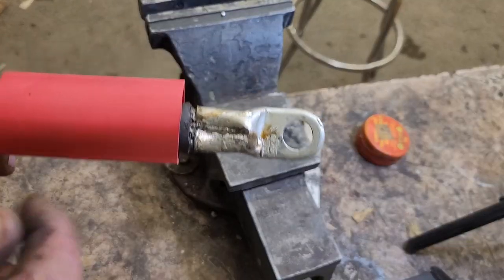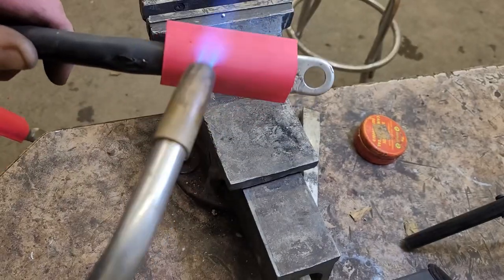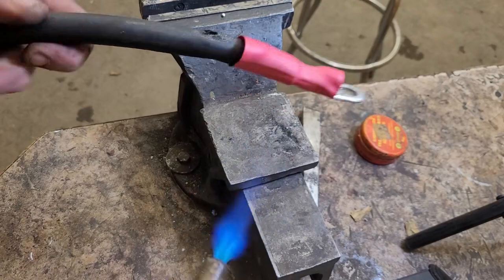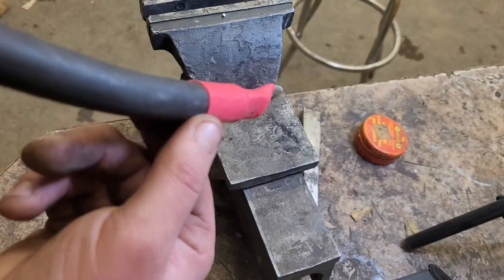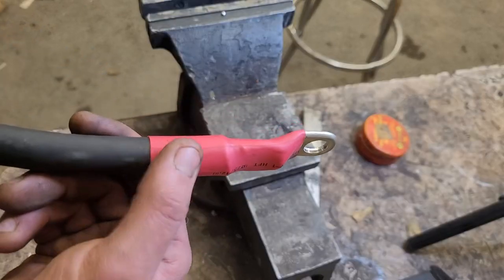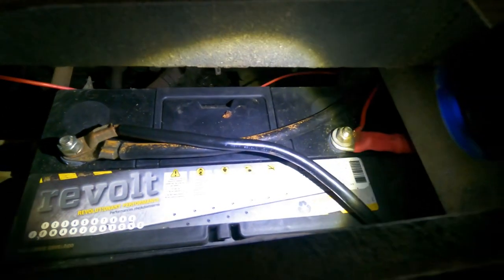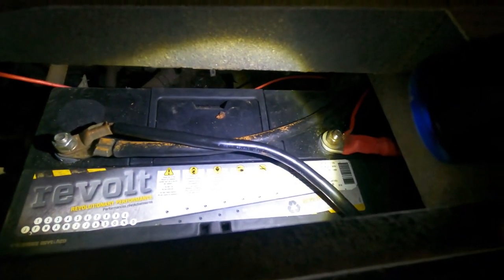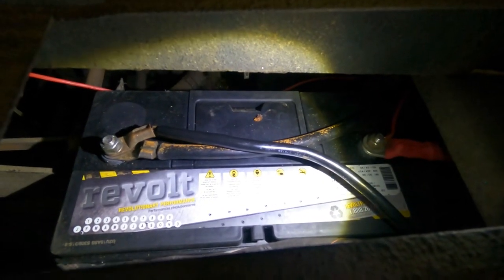So with the end soldered and crimped, we're gonna slide some heat shrink over top of it. So you can see it's a nice tight seal around the cable. In the future, we won't have to worry about corrosion between the cable and the terminal. All right, we got a new 31C series battery with a new positive cable and 2 ground cables, one going to the engine and the other going to the chassis.